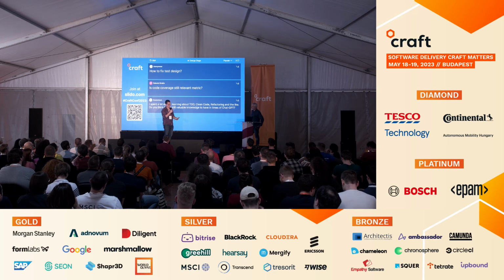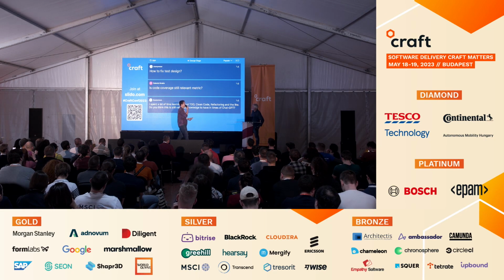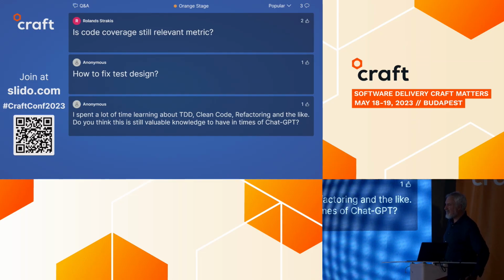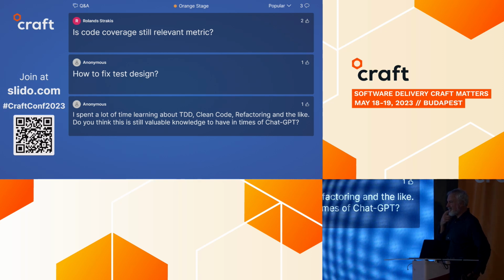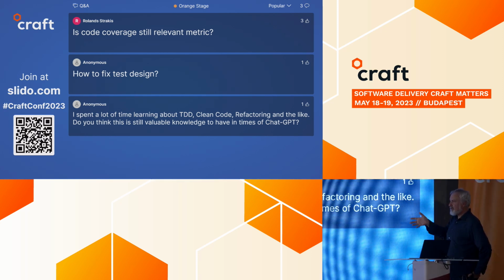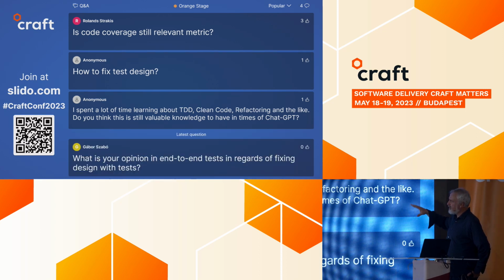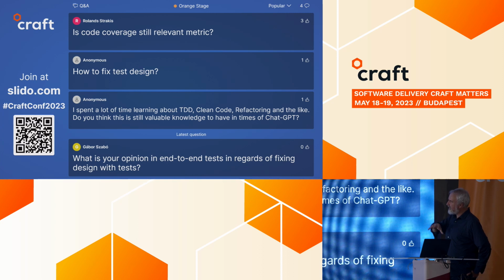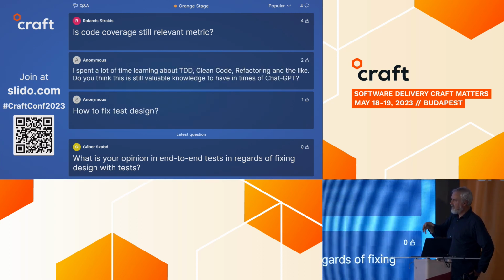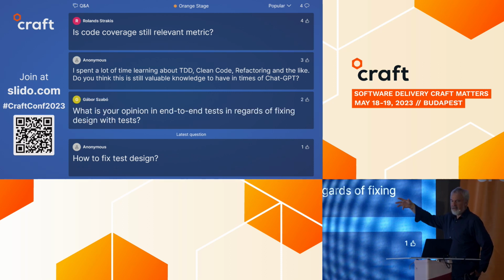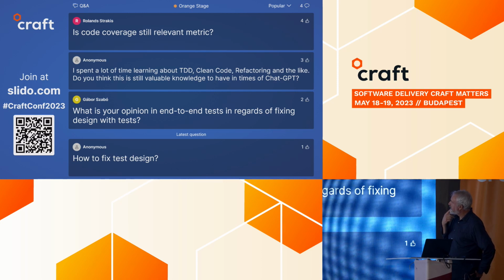How to fix test design? Well, I guess this talk doesn't really get into this in depth. I guess the main thing is, if it's hard to write the test, think about fixing the code, the design, first, and then making the test easy. So it's a matter of shifting emphasis to the thing that you are testing as opposed to the design of the test. The ease in test design should be a side effect of having good design around the thing that you're testing. Okay.